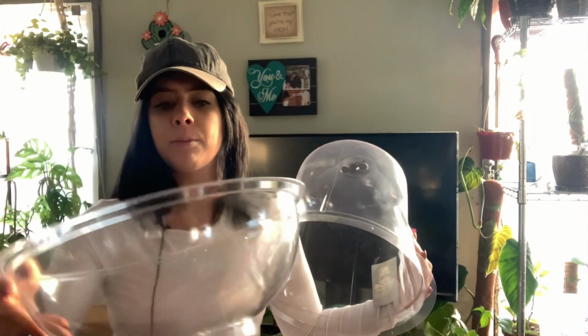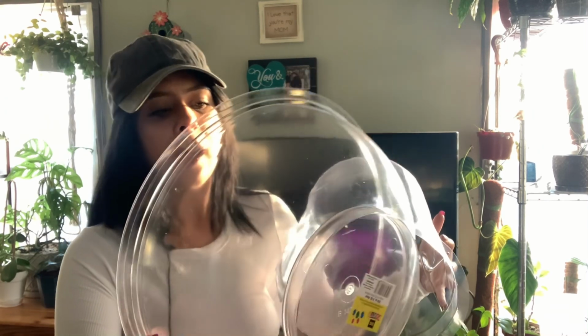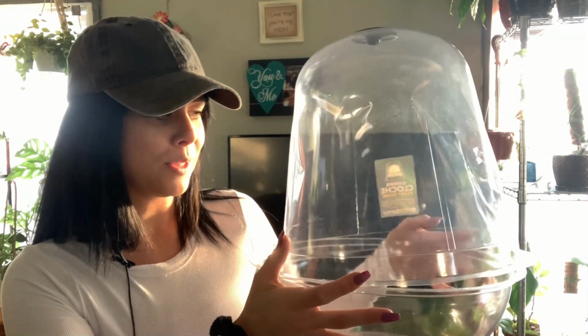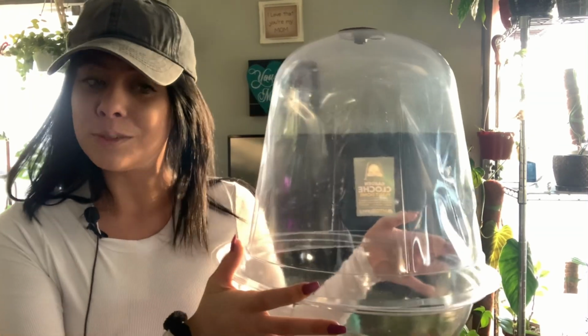And then the bottoms to the Begonia Bubbles are just these, they're like punch bowls or something from the Dollar General. These large ones I think were like $3, $2.50, something like that. I got 5 of these, and yeah, I'm excited to finally try out these begonia domes. And of course you can put other plants in the bubbles aside from begonias, so I'm probably going to be putting a few other little baby sensitive plants in these as well.